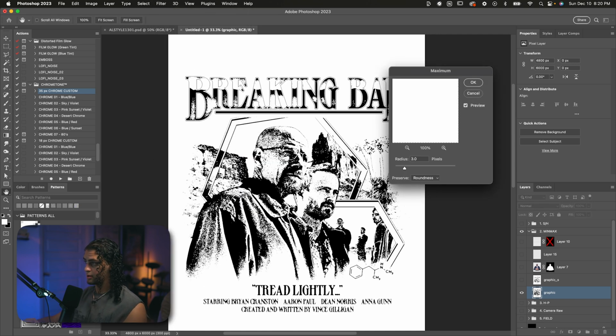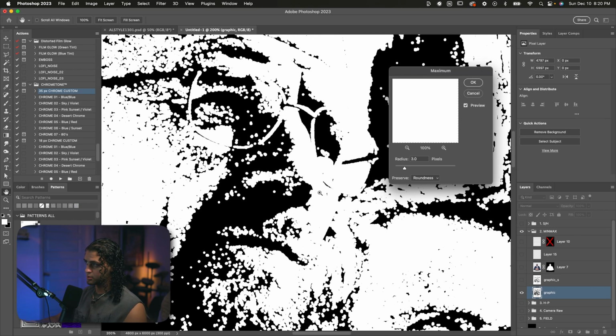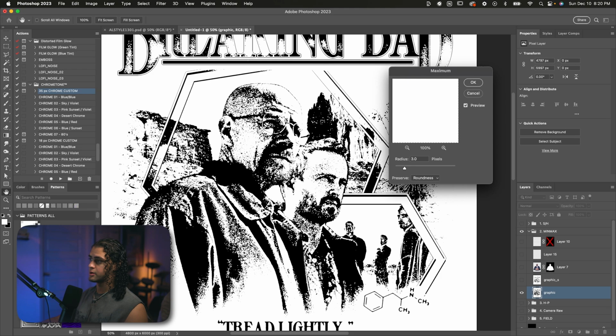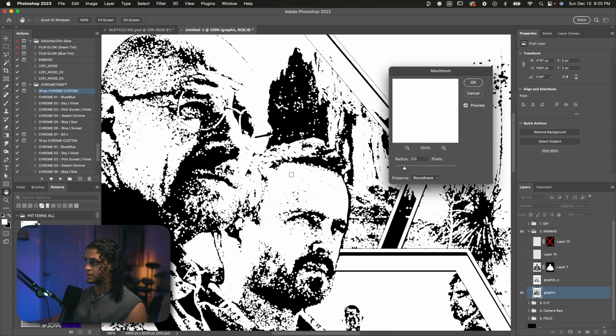Now we're expanding the areas of white, shrinking the areas of black, and not only does it give me this really cool stippled effect, we also lose details in the areas where I wanted to lose it. So those areas of really fine grain, here's the before and the after, and obviously I have this radius parameter here so I can fine tune this effect to my liking. So these just come in handy in a variety of situations.